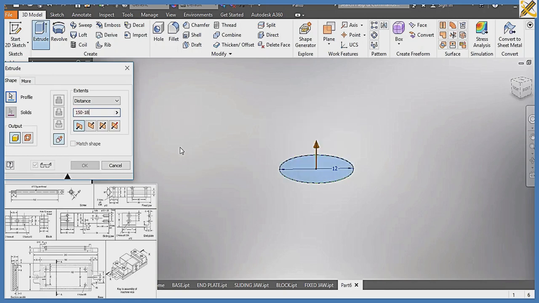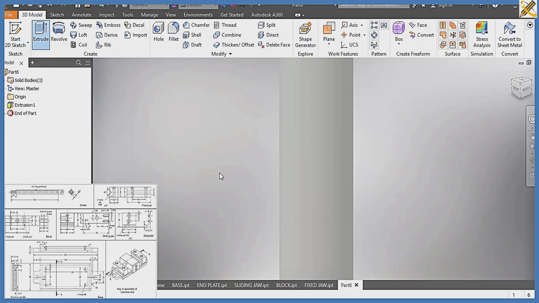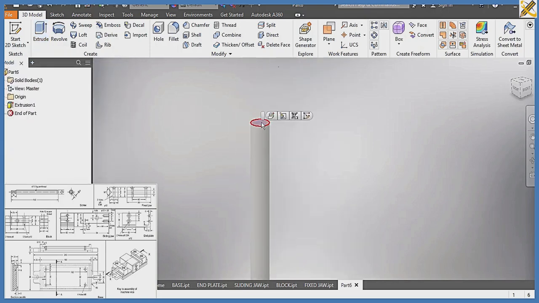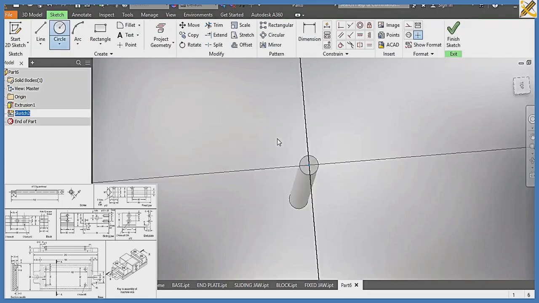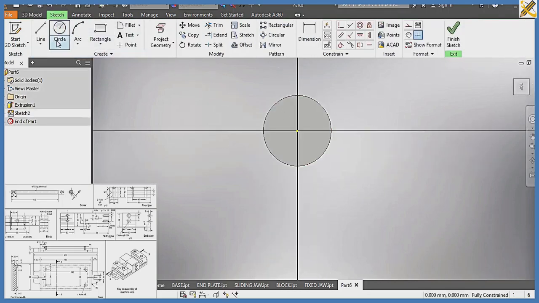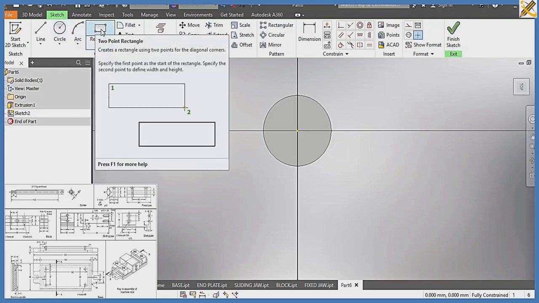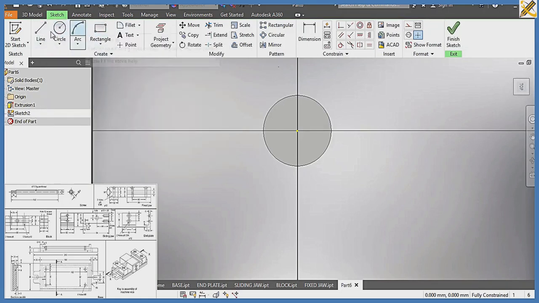150 minus 18. Okay, so should I make it symmetric? I just logged in that. Okay, in that order. Then I'm going to click on one end of the circle right here, create a new sketch in that order. Okay, what am I going to be having here right now? Okay, let me use a line in this manner, here, down here, down here, and down here. Okay, so the distance here is, cancel, sorry, I'm going to cancel this, delete.